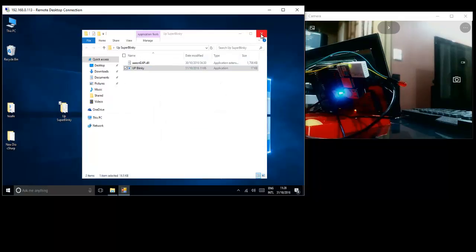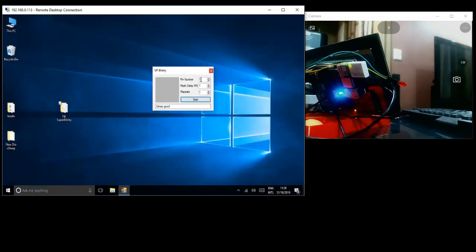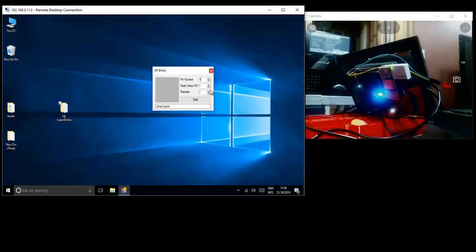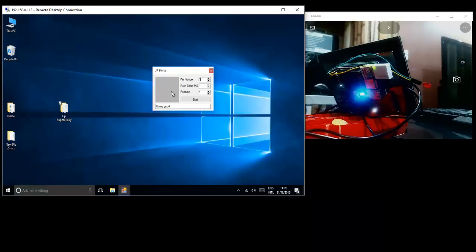So when you first run it, you're looking at 11111. I've got that pin stuck on pin 11. I don't know if you can see it over there. The yellow cable's on 11, and the green cable is over to the ground. So I'm going to put in 11 over there. I've set this up to not go lower than 1 and not go higher than 40. The flash delay in milliseconds, let's set it to 250 milliseconds. And how many repeats? I don't know how many repeats you want. 1,000? I might be waiting for it. I'll set it to 300.